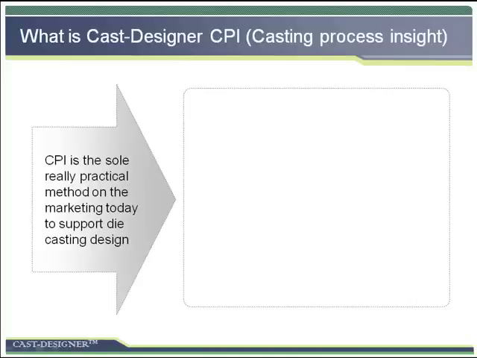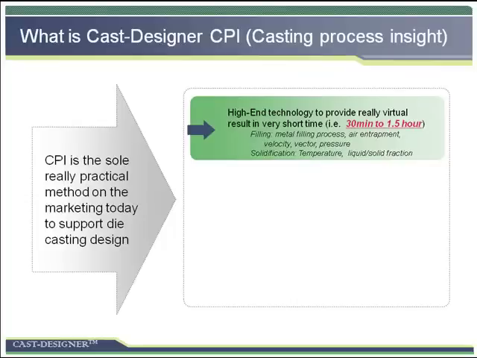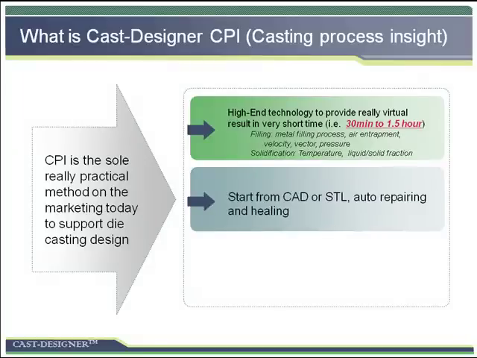So far, CPI is the sole really practical method on the market today to support die casting design, because the high-end technology reduces modeling time and simulation time to a very reasonable time frame, for example, half an hour to 1 hour. We provide very detailed results for the metal filling process, such as metal flow, air entrapment, velocity, vector and pressure.